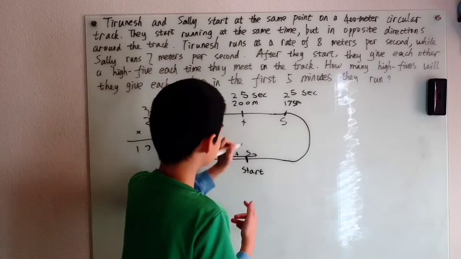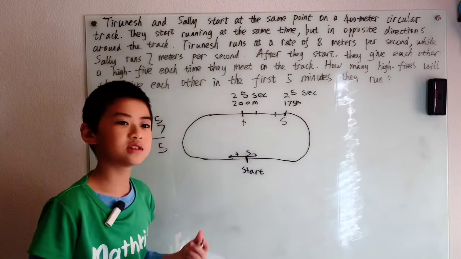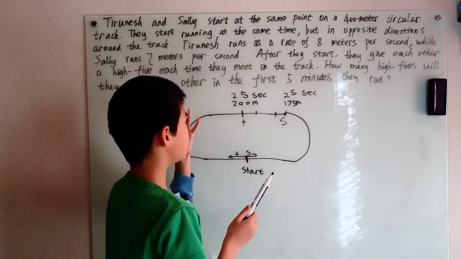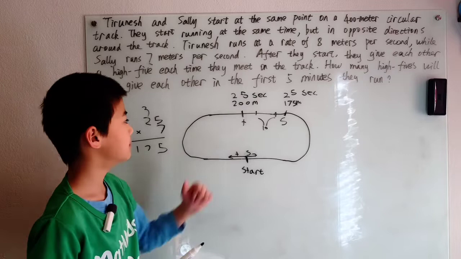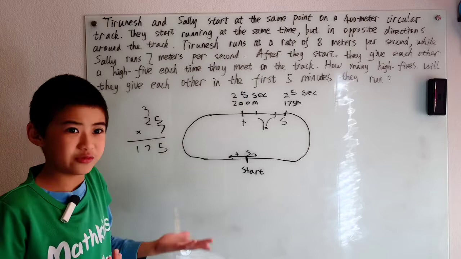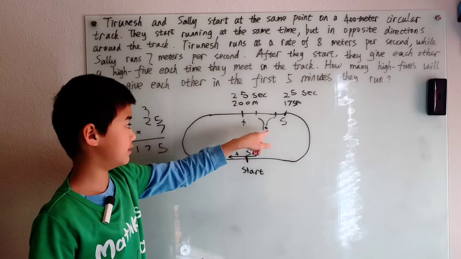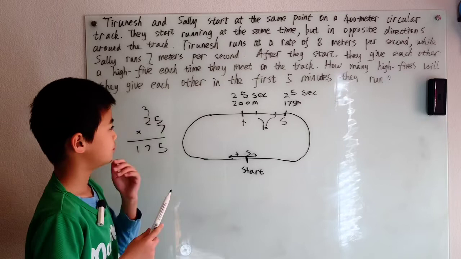Meaning after 26 seconds Tranish is going to be somewhere about here. And there's a total of 25 meters between them. And after 26 seconds, well they get 15 meters closer each second. Meaning now there's only a 10 meter difference between Tranish and Sally. But for 27 seconds they'll have already high fived right in the middle of the second, because then they'll run 15 meters and we only need 10 meters for them to get closer so that they can high five.